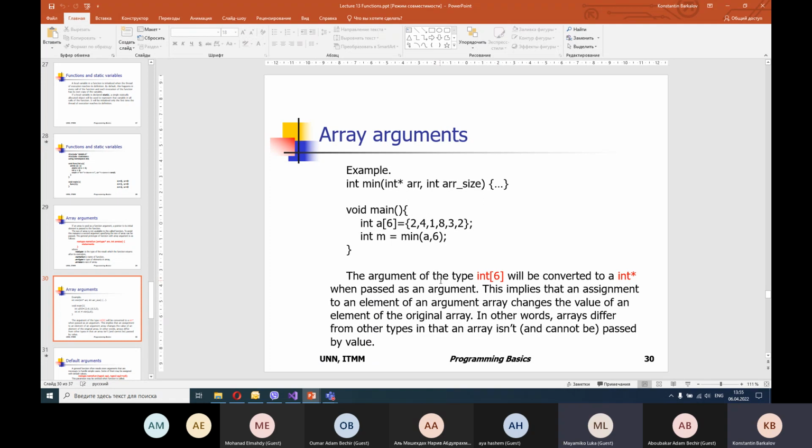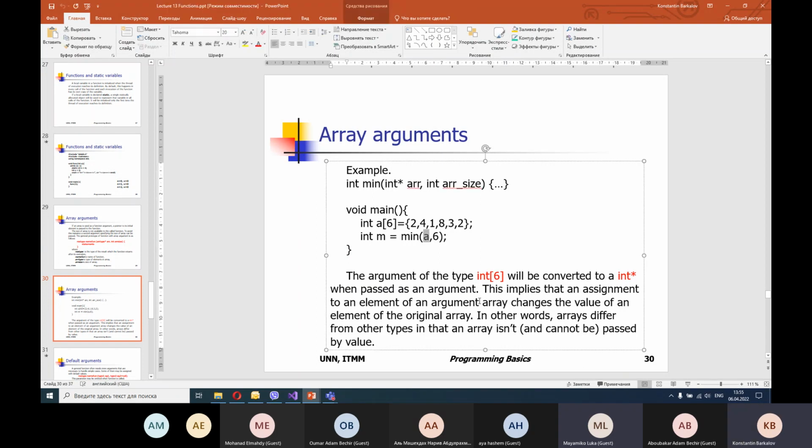Well, the same is written here. When you pass the array A here, the type A6, the array of 6 elements, will be converted to a pointer to integer.